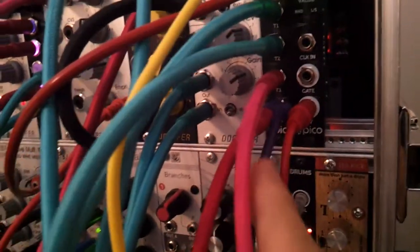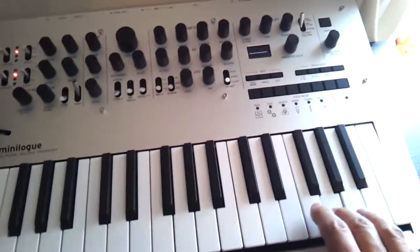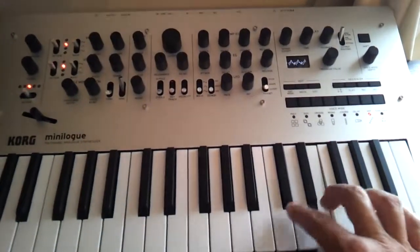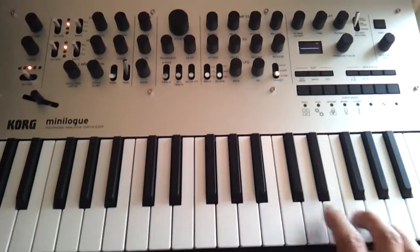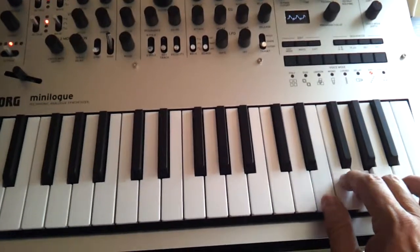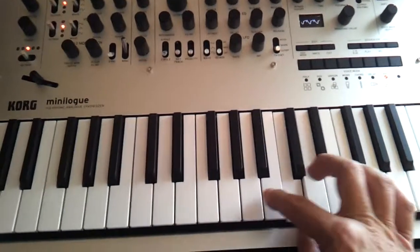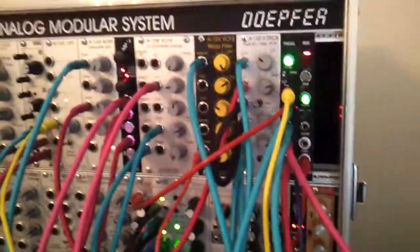From what would be the hi-hat channel, I'm using this as another sort of high-speed clock. I'm feeding it through a sync into the sync channel of the Minilog. And that gives me an LFO that's synced with the modular. The trigger unit is a nice electronic unit — it's got five volts out.